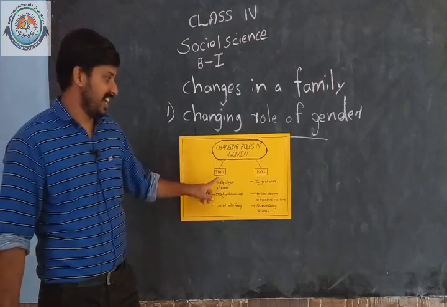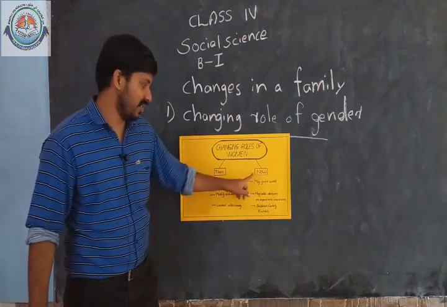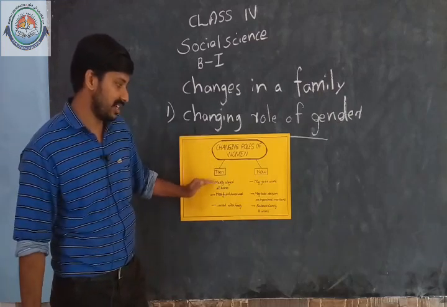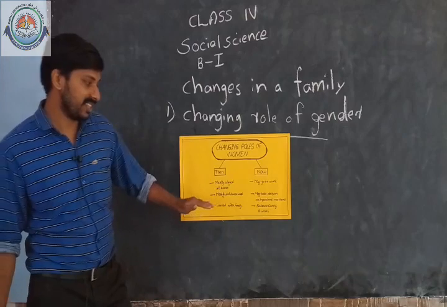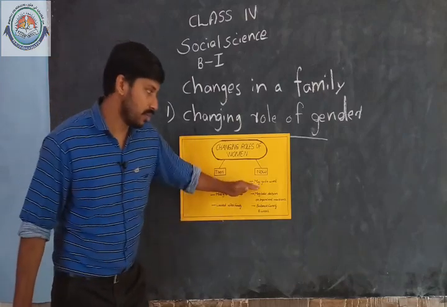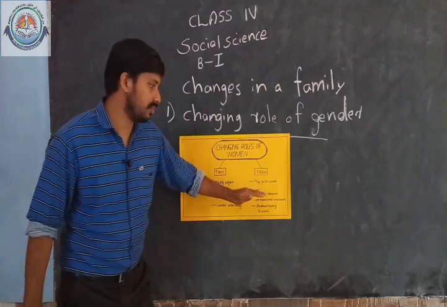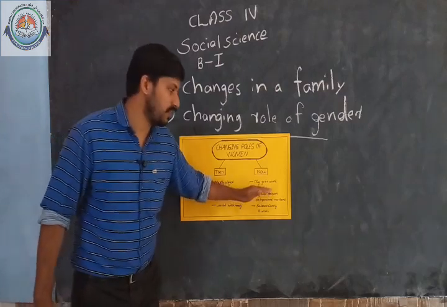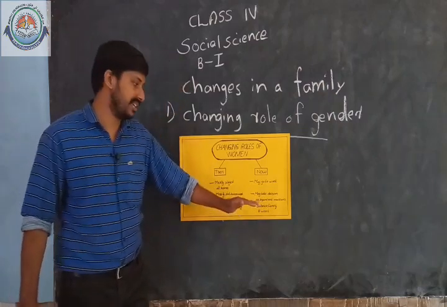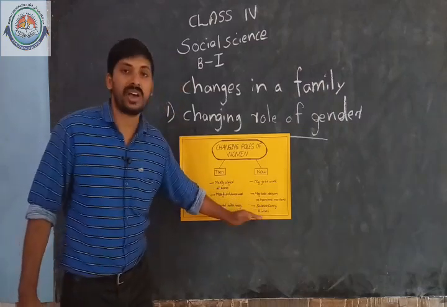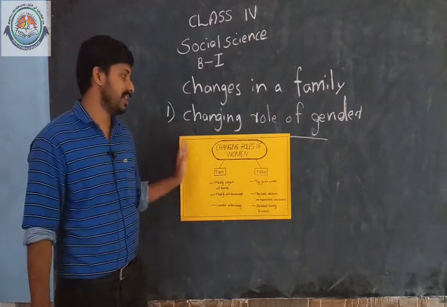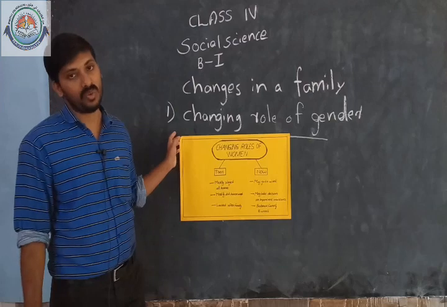This is then and now. One more time, I say: in earlier times, women mostly stayed at home, did housework, and looked after the family. Now many women are going to work, taking decisions on important matters, and balancing family work. This is the difference between then and now.